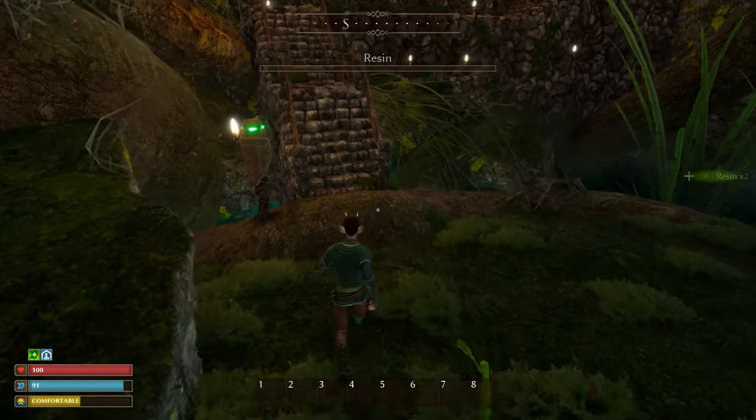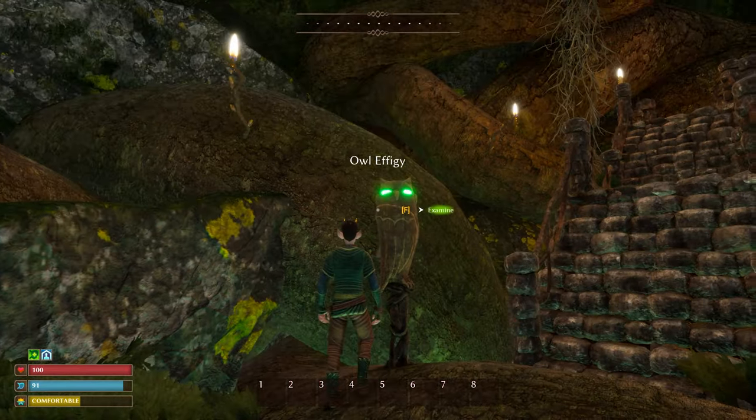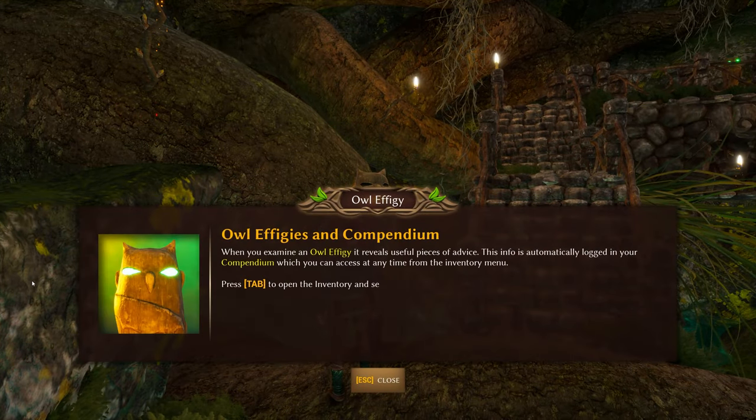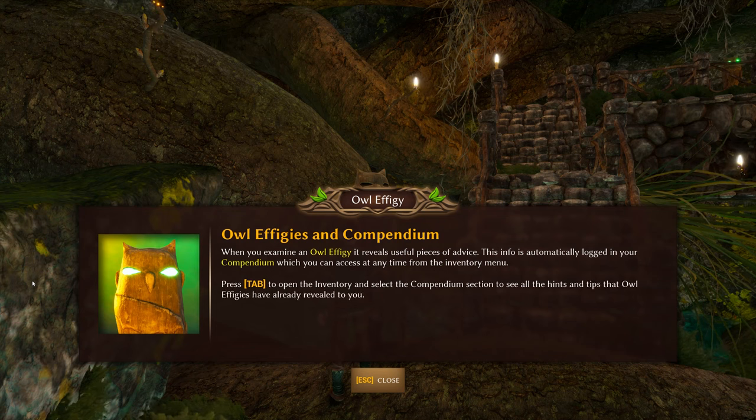Trying to build a hut. Owl effigies and compendium. Compendium! When you examine an owl effigy, it reveals useful pieces of advice. This info is automatically logged into your compendium, which you can access at any time from the inventory menu. Press tab, open the inventory menu.